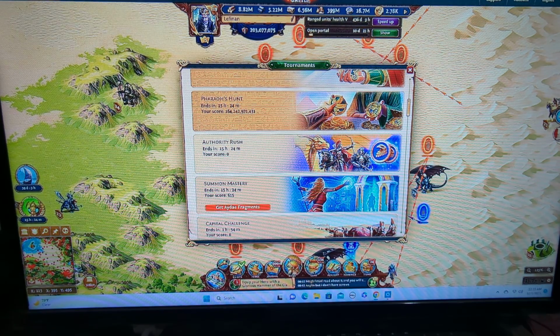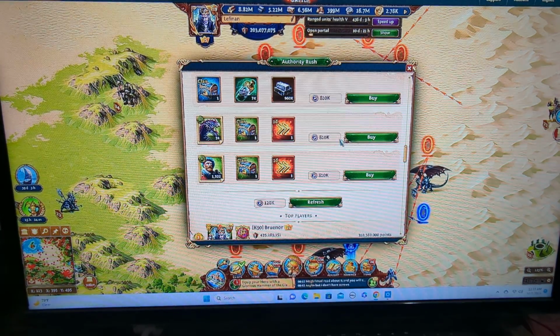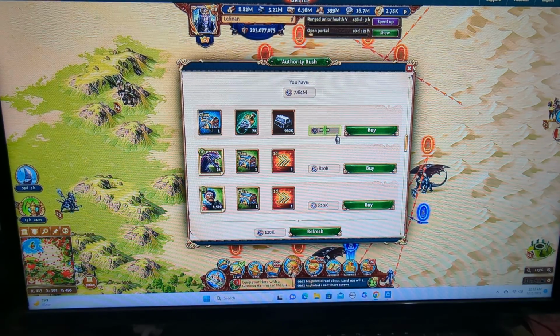The other thing that's going on right now that I will mention as part of this video is Authority Rush. If I haven't shown you anything about this, I do apologize. But Authority Rush is cool because whenever you have guys that die and you have to revive them, you gain Authority Rush components. So because I have these coins, I'm going to get more mercs out of this. Therefore, I can send them against Arachne and they will die, and I will not revive them because I don't want to spend the gold on it.